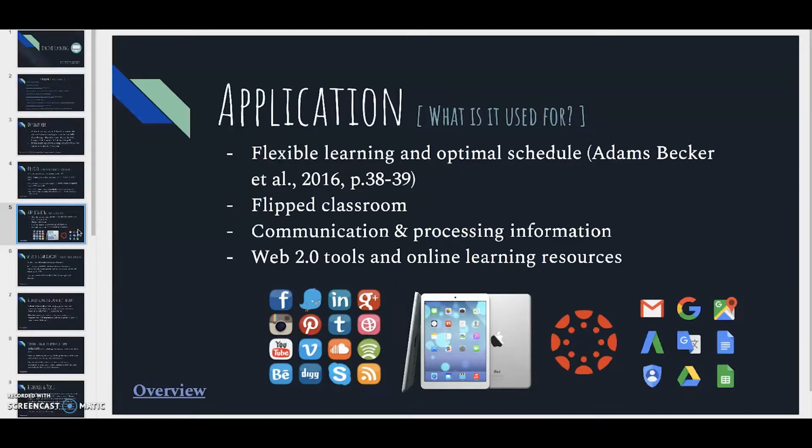The application of online learning. The question is, what is it used for? Flexible learning and optimal schedule. What this means is that students can learn at their own pace. Whether you have more gifted or advanced students that are moving quickly through a lesson or students that are having difficulty understanding a topic, online learning definitely gives the students a chance to work at their own pace.